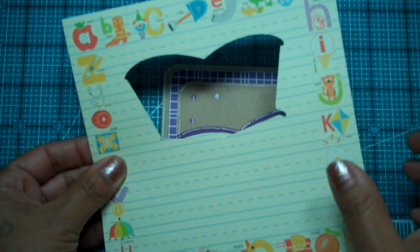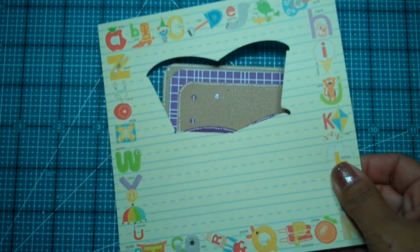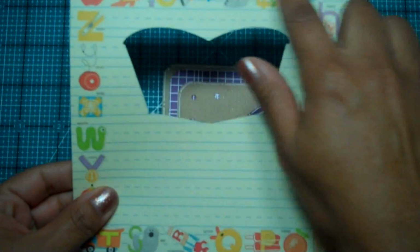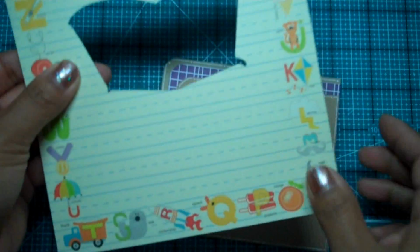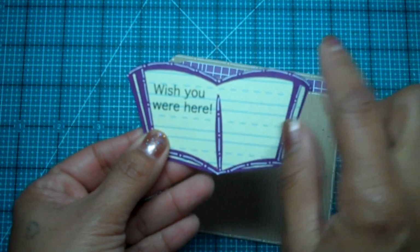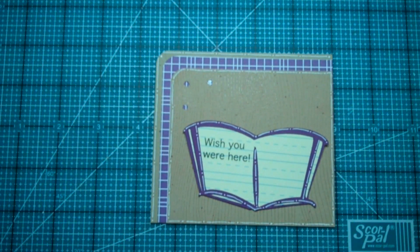But anyways, I can't find the paper pad. I think it's from Sassafras. It's from their Applejack Wee Bundle set, and I believe this is a 6x6 paper pad, and I love it. So anyways, this is what I cut out right in the middle because I wanted to have little dotted lines. And this is the book, and I cut it out in a purple cardstock from Stampin' Up.